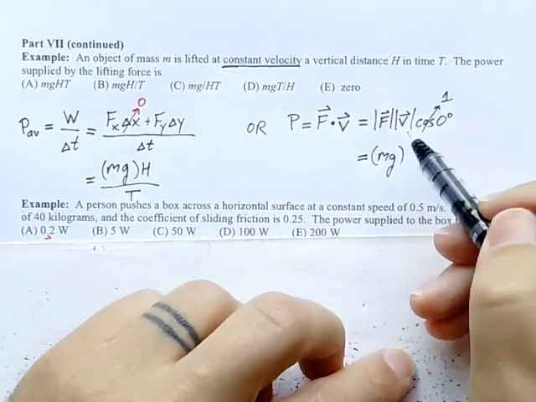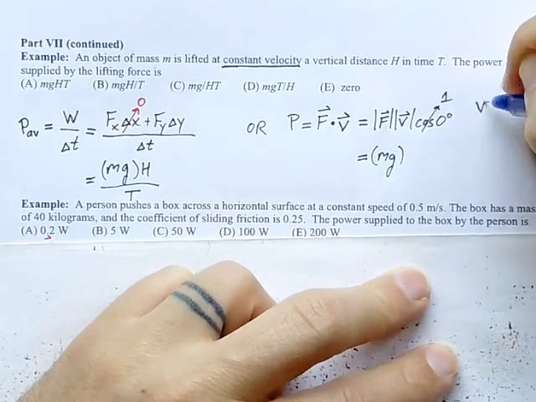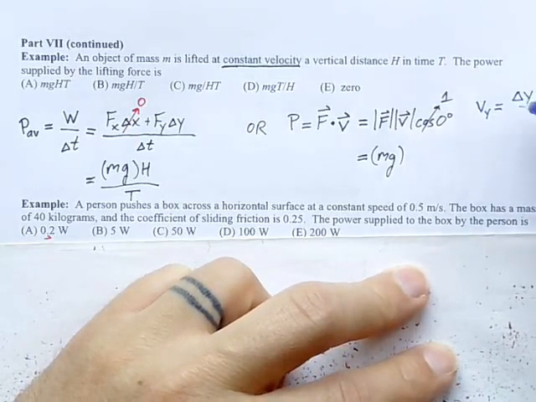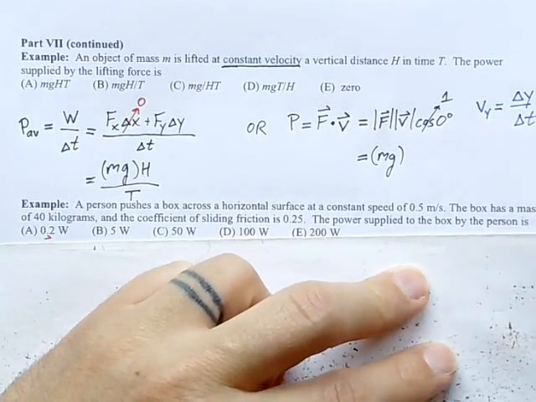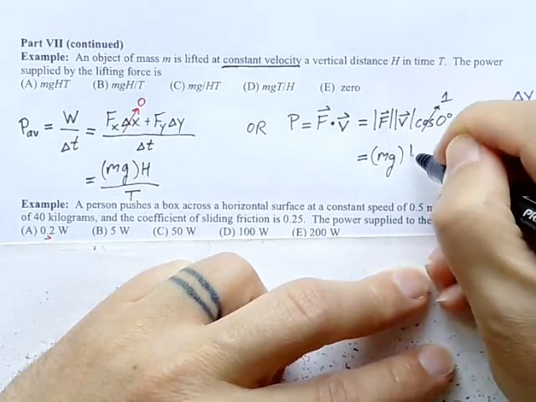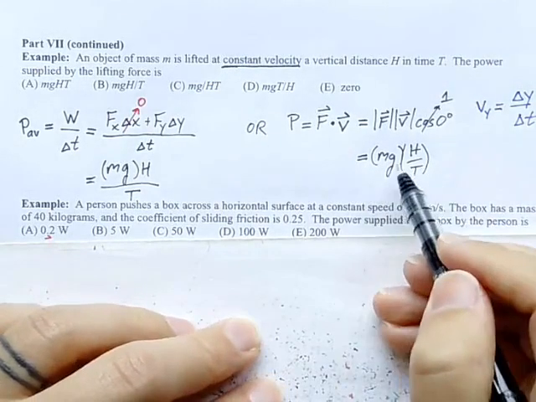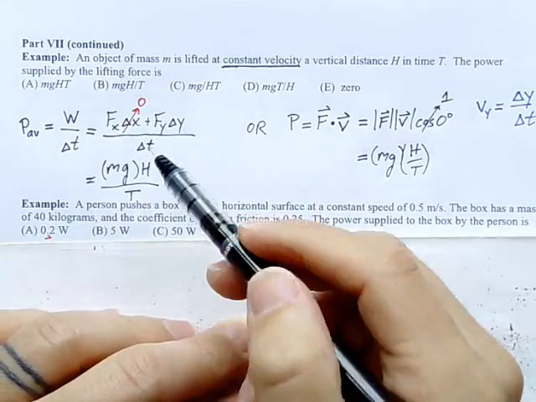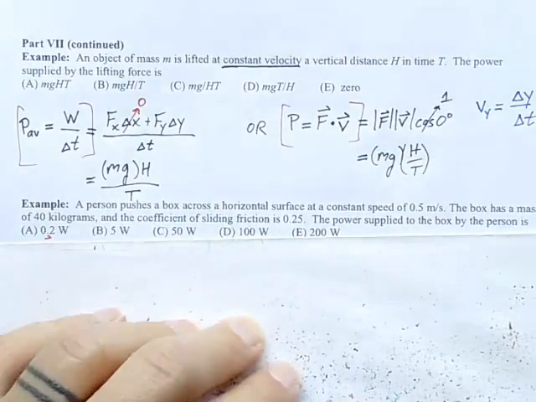And as for the instantaneous velocity, well, we're told that's constant, and so our velocity Vy can be found, since it's constant, it would be the same expression as for an average velocity, just delta y over delta t, the distance traveled in the time that it takes. So that would be a height h over time capital T. So h over t, there's your velocity. And so again, we have mgh over t. And we've confirmed the power output using these two ways of expressing power input.